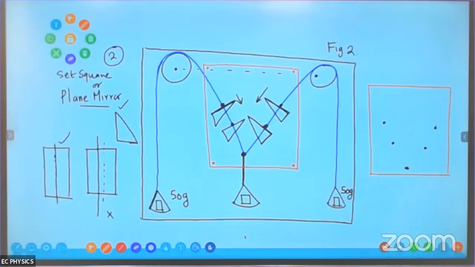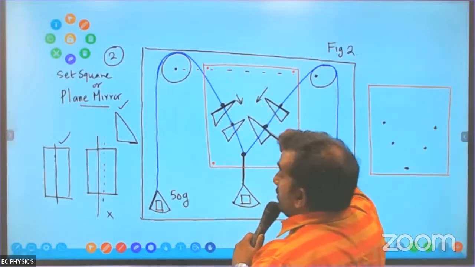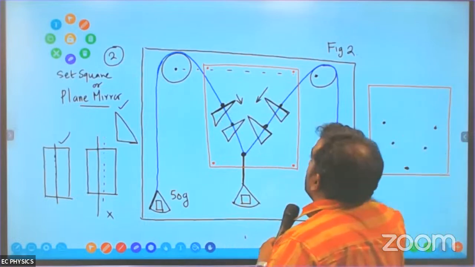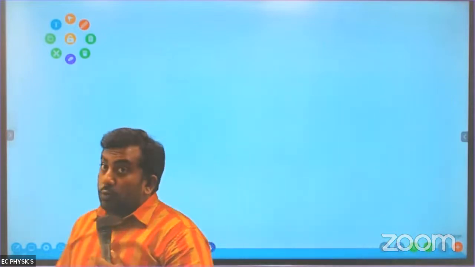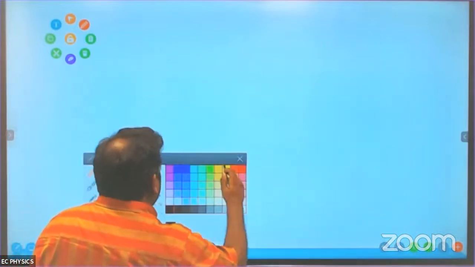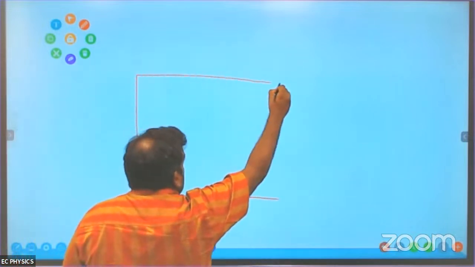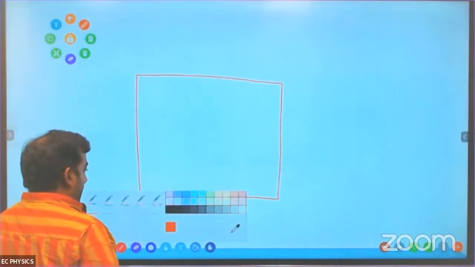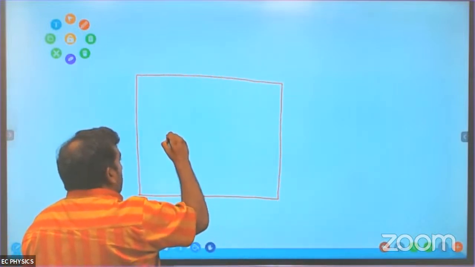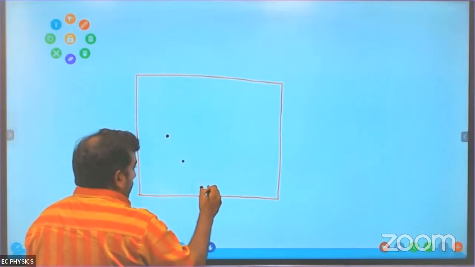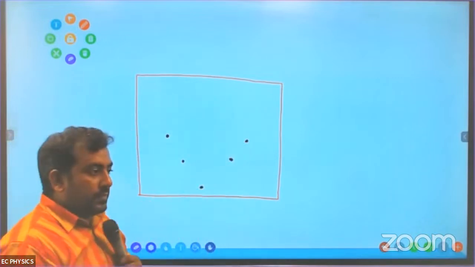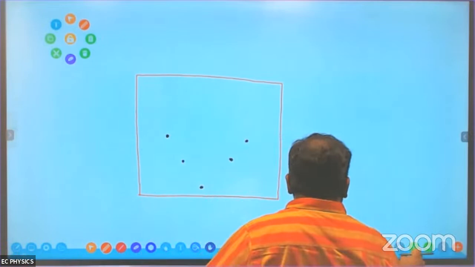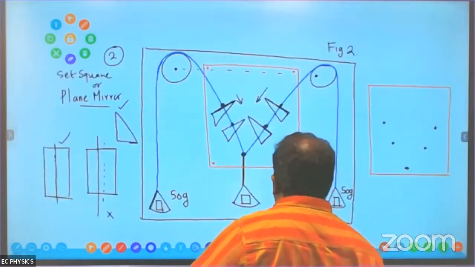Okay, no? So there you go, set square method also, using the set square, we can get the same dots, right? Now look at this carefully, the last bit. Now you have the white sheet of paper, no? You have the points here. Right. Now look at this very carefully. Yeah? I'll go back to the original picture. This one.